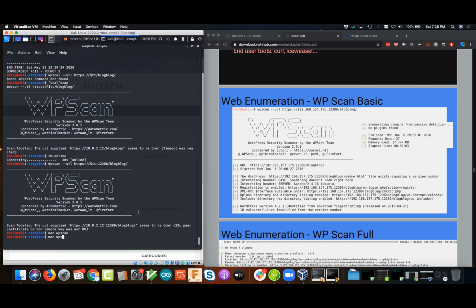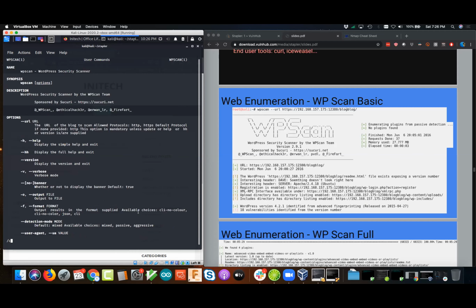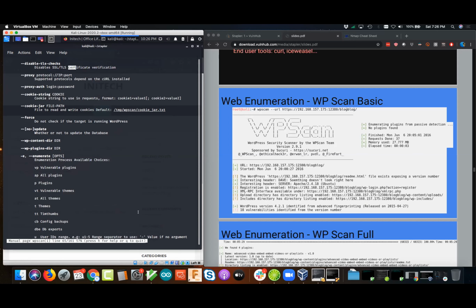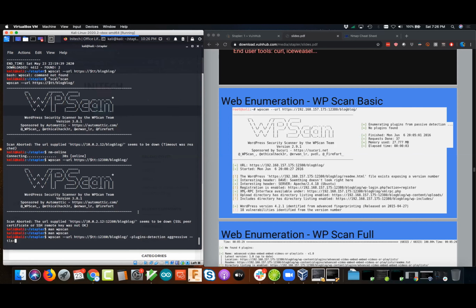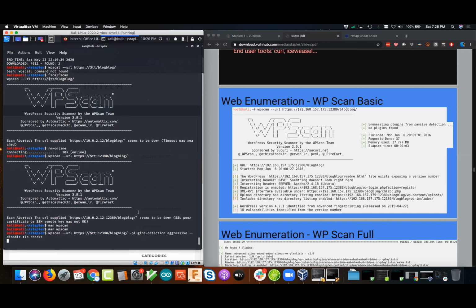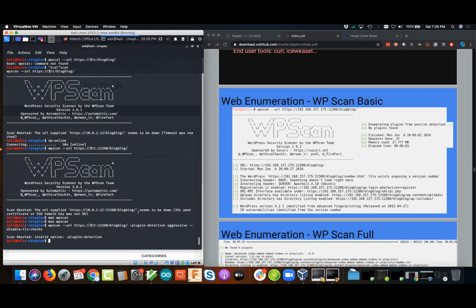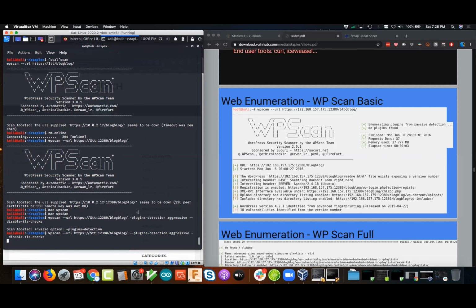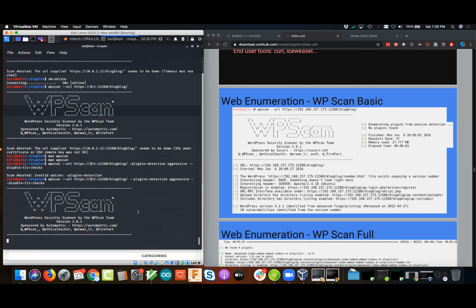Man WP scan, slash cert. So it's disable TLS checks. That's what it was. Okay, --disable-tls-checks. Okay. Oh, I'm missing a dash in front of plugins. All right.